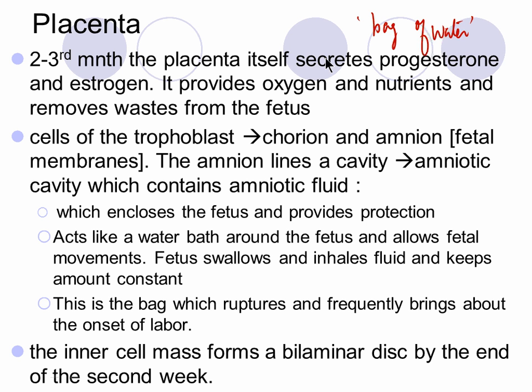Sometimes when the fetus has some nervous system problems, like say the brain is not developing properly, the swallowing center is present in the brain. So if the brain doesn't develop properly, the fetus will not be able to swallow because the swallowing center is not proper. So what will happen? The amniotic fluid will keep on being produced, but it's not being taken in by the fetus. So the amount of amniotic fluid increases. Sometimes that condition is known as hydramnios.